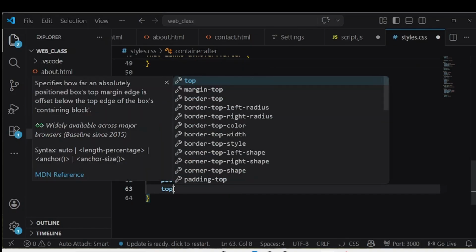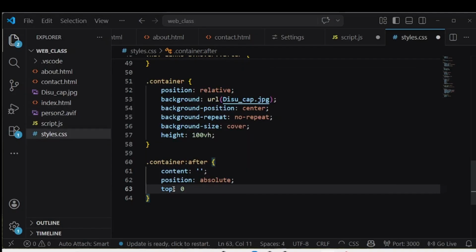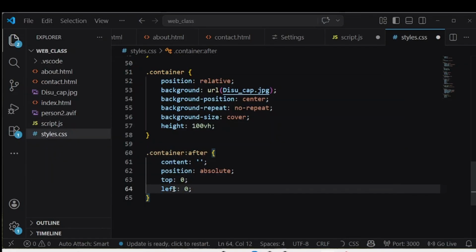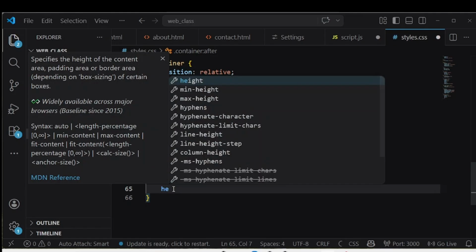Then we have top, zero, left, zero, height.